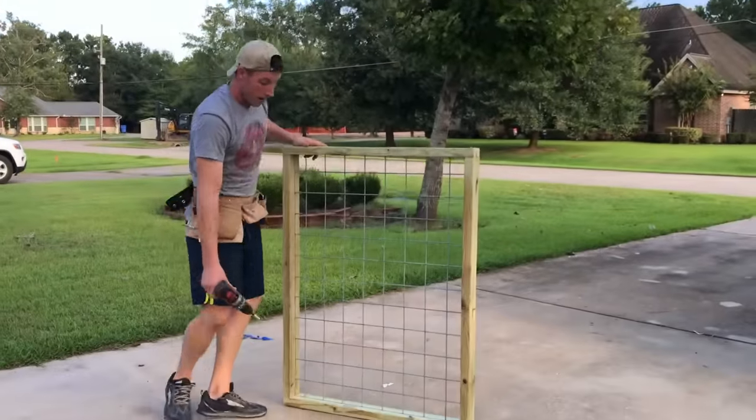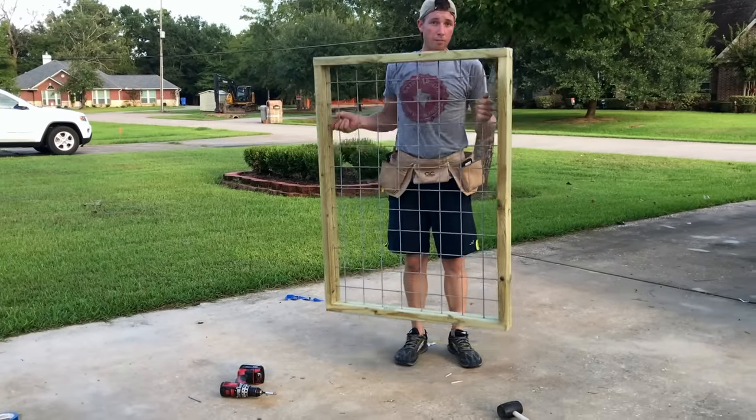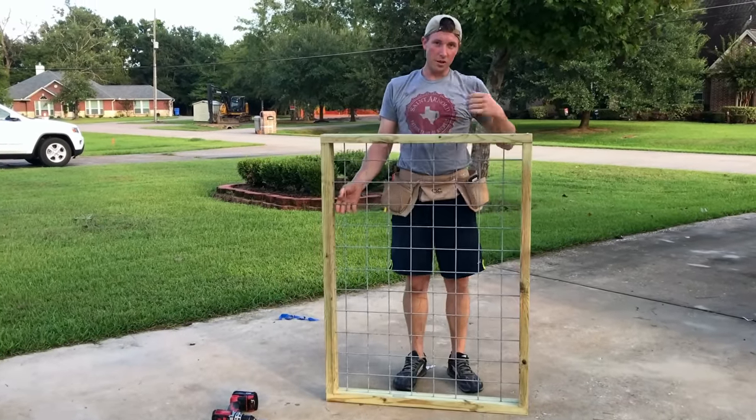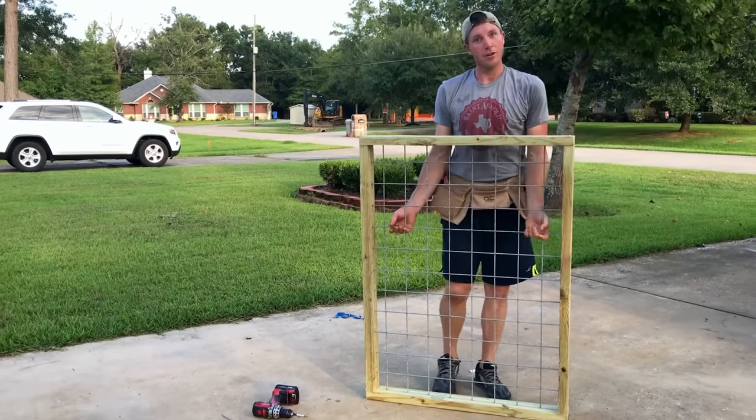Panel. The good thing about it is I could probably almost guarantee that it's hurricane proof because it is sturdy, yet air will blow right through it. How about that? Let's get it over to the spot.